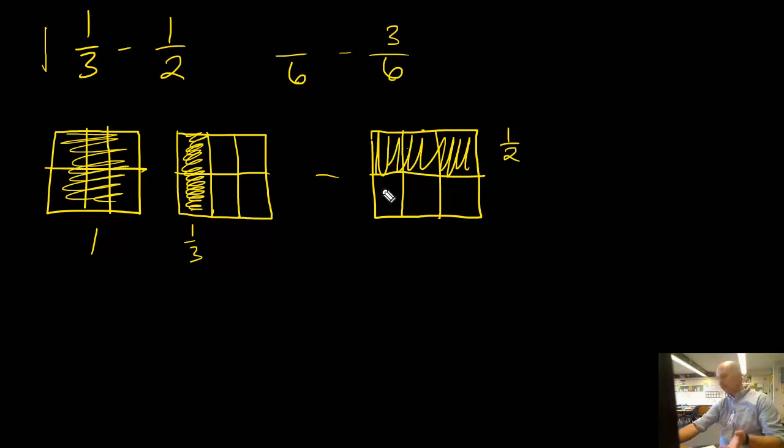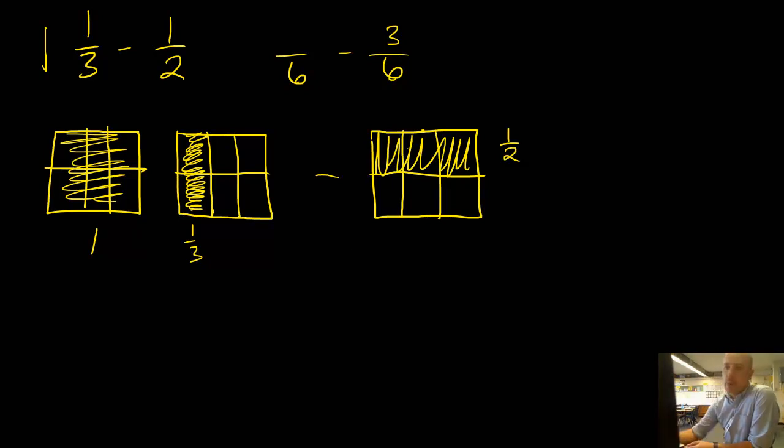So now I know I need to take 3, and ultimately, when you're going about crossing some of these off, because that's our strategy for doing this, it doesn't matter which ones I cross off. I could cross off the 3 on the bottom here. I could cross off these 2 and 1 over here. I could cross off the ones on the top. It doesn't really matter, because in the end, we're still going to have the same number of sixths that we're dealing with, right? So before we subtract, let's find out how many total sixths do we have here in this 1 and 1/3. How many sixths is this?